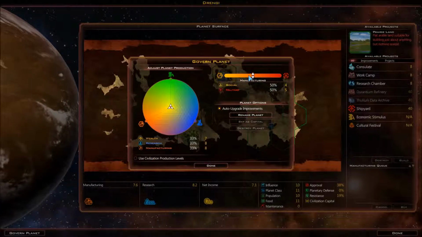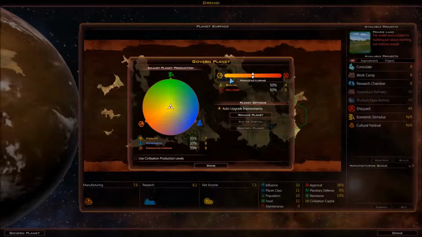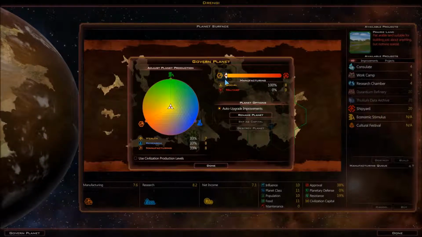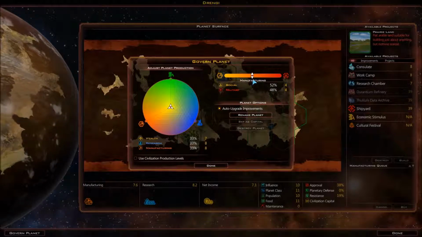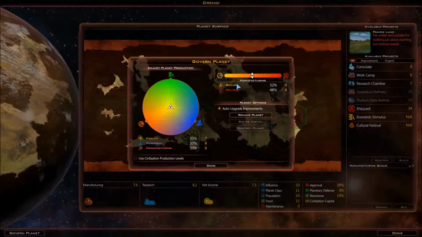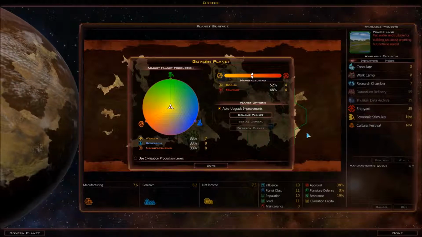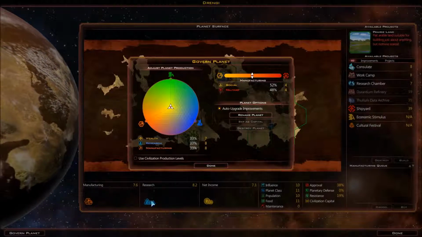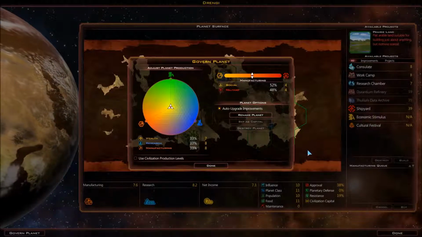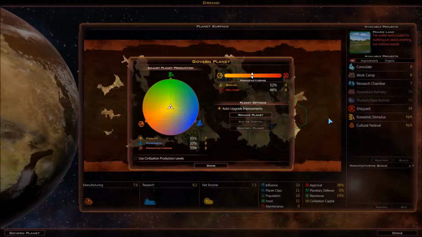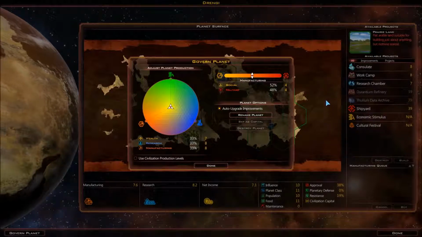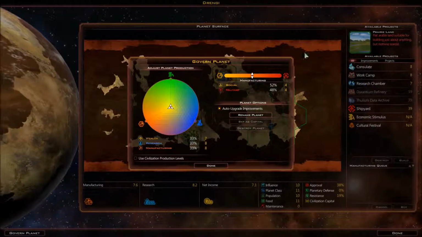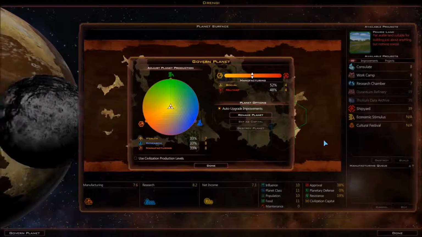Now, for the right hand side of this screen, first we have this slider here that goes from 100% military to 100% social. Social manufacturing is building structures on your planet. Military manufacturing is how much of your hammers go towards shipyard building or helping a shipyard. The further away a planet is from a shipyard, the less hammers goes to that shipyard anyway, percentage wise.